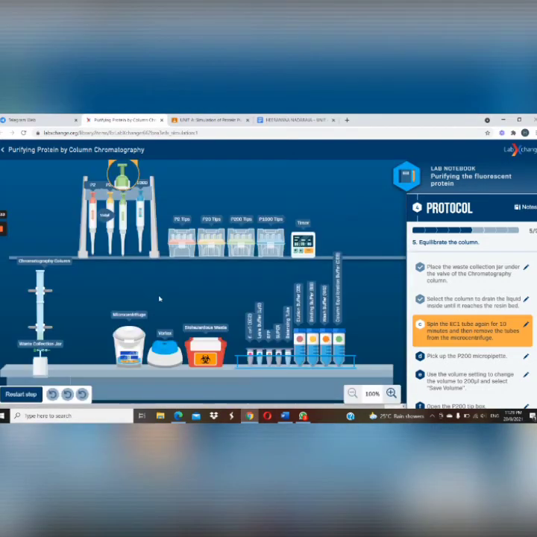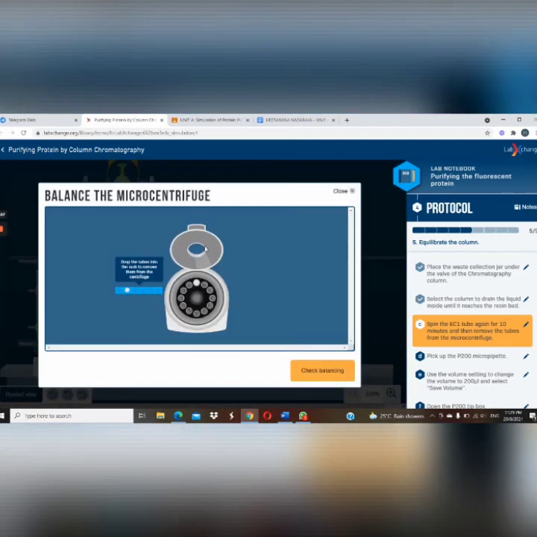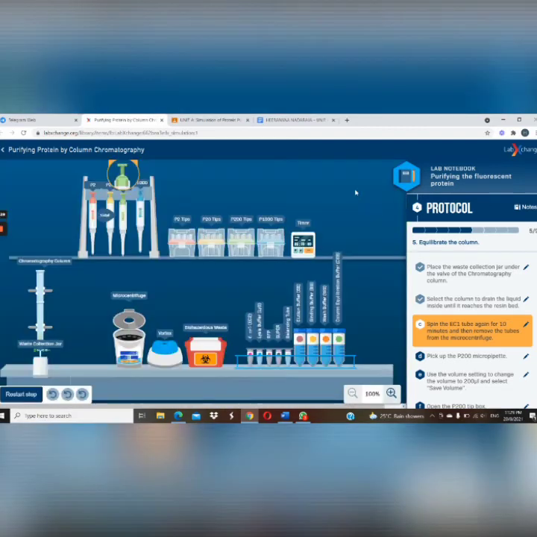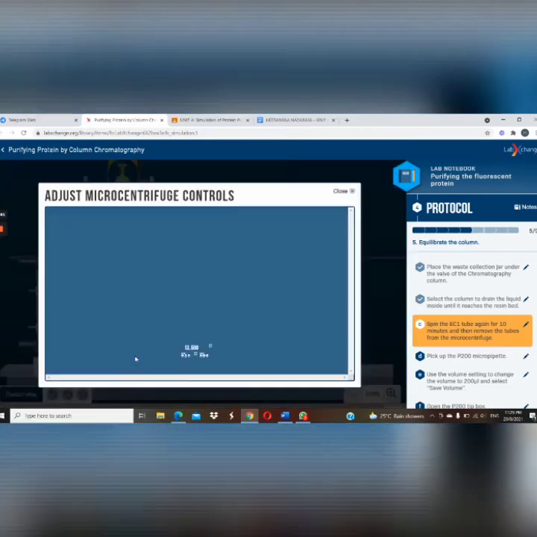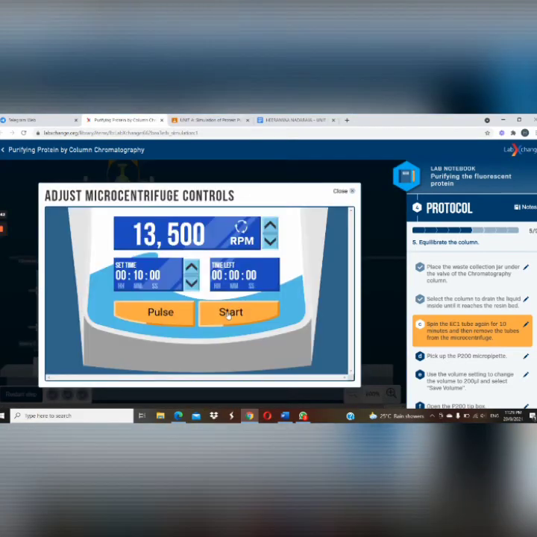The tube is already inside the microcentrifuge, so start it for 10 minutes.